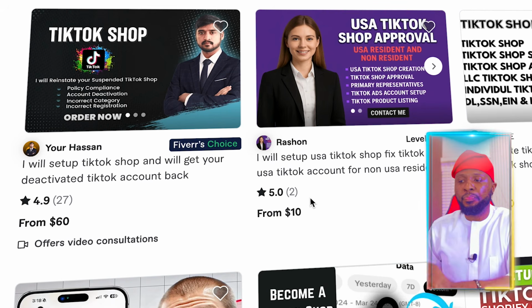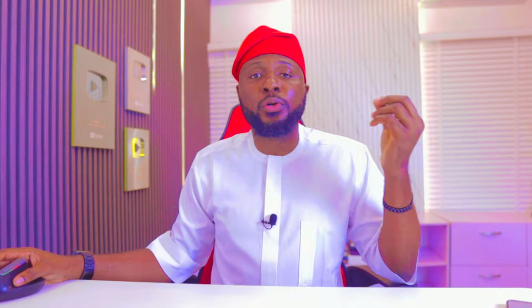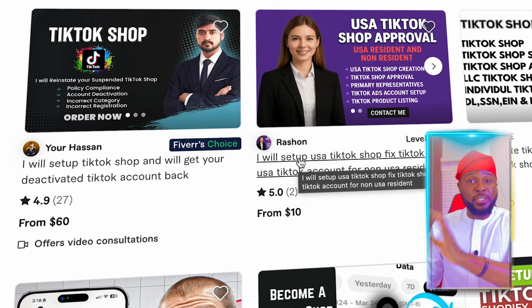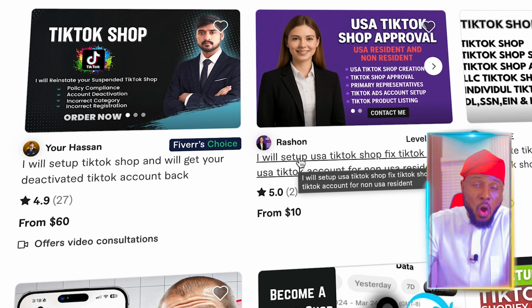And if you're going to be using this method, I would also want you to use the other strategy that I mentioned, the number 2 strategy, that is talking with the brands. So you're still going to use the 1%. This is so you can be 100% sure, because if these people are the people that are going to create the TikTok shop for you, their details is what is going to be on the TikTok shop. And if it's their details that is there, then you're going to have a lot of limitations, and you don't want to risk the money that you're going to be making. In case these people want to act funny, you know that your money is safe. Please pay attention to this.